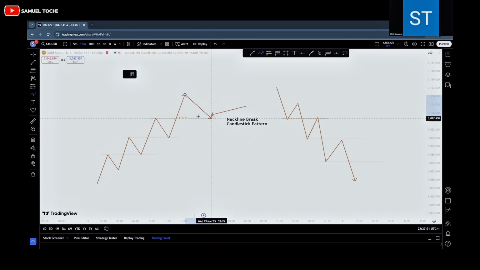So that's that. Okay, so now all these particular points, what do I want to see? I want to see this neckline break from here. Now, what does it look like? If this zone is from 4 hours, I go to 15 minutes. From 1 hour, I go to 5 minutes, and also compare it with 15 minutes most of the time, because 15 minutes is stronger. Now, what do we want to see? I want to see the market come to this particular point on the smaller time frame.